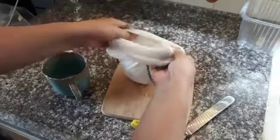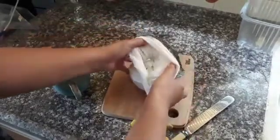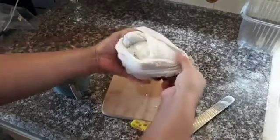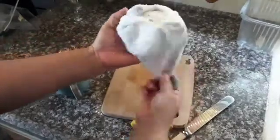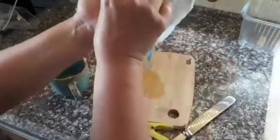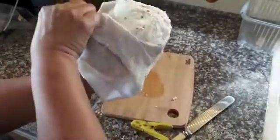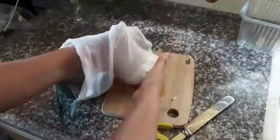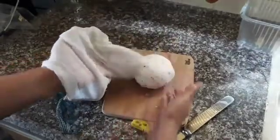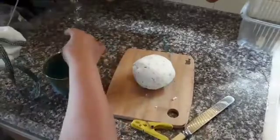What I like is to see the markings of the cloth on the soft surface of the cheese ball. It makes it look much more authentic and pretty and homemade. So carefully take it out of the cloth bag. See how easy that comes out? Then you can just rinse the bag and it's ready for next time.